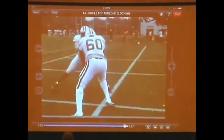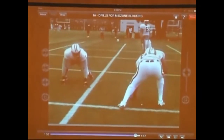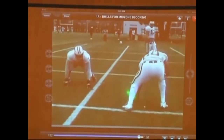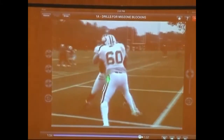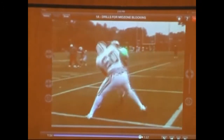Here's your boy Tony. This is DeBrickashaw Ferguson doing the same thing, right? He's got a stretch play going to the open side. You with me? It's not a wide play. It's not up the gut. It's a stretch, going for about the C gap or his outside leg. So he's losing ground, then boom boom. He's losing ground with 2 feet, and now he's got his inside hand under the armpit.